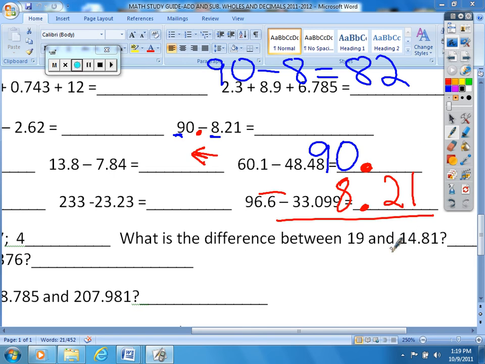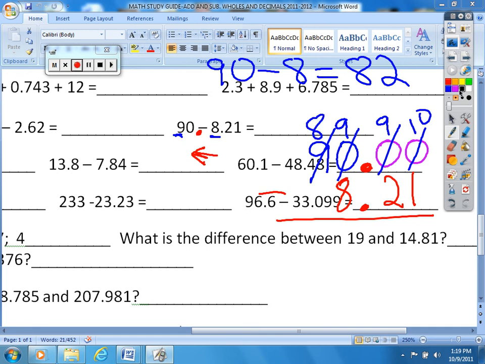I bring down my 21. You can't do that. So what do I do? Well, I'm adding my zeros like I did in the previous problem. Now I can get an exact answer. I'm going to have to regroup again. I do it all at once. Since I've got multiple zeros, I just make a habit of going and getting it done.